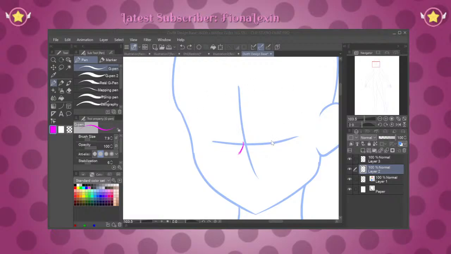I do not like that pressure sensitivity. What the heck happened with it? I have no idea what's going on with this pressure.